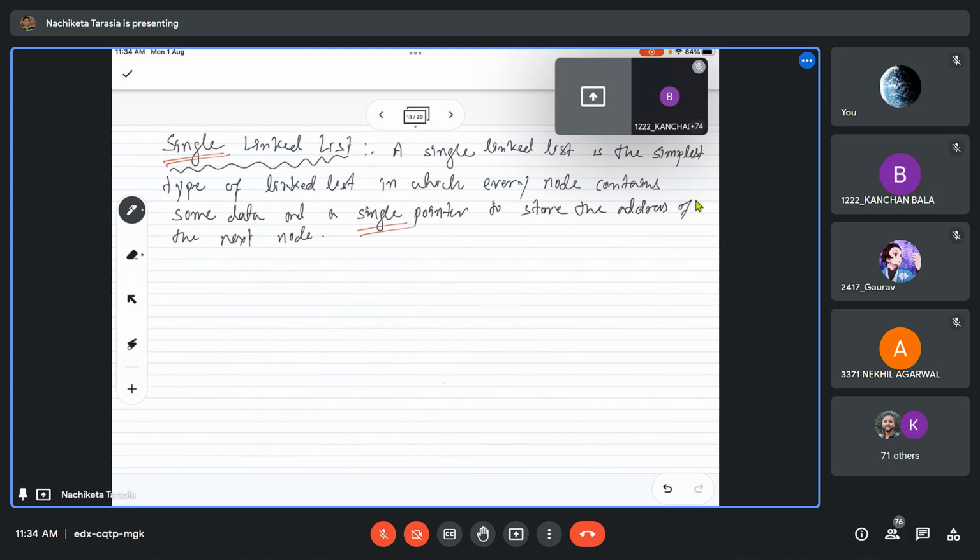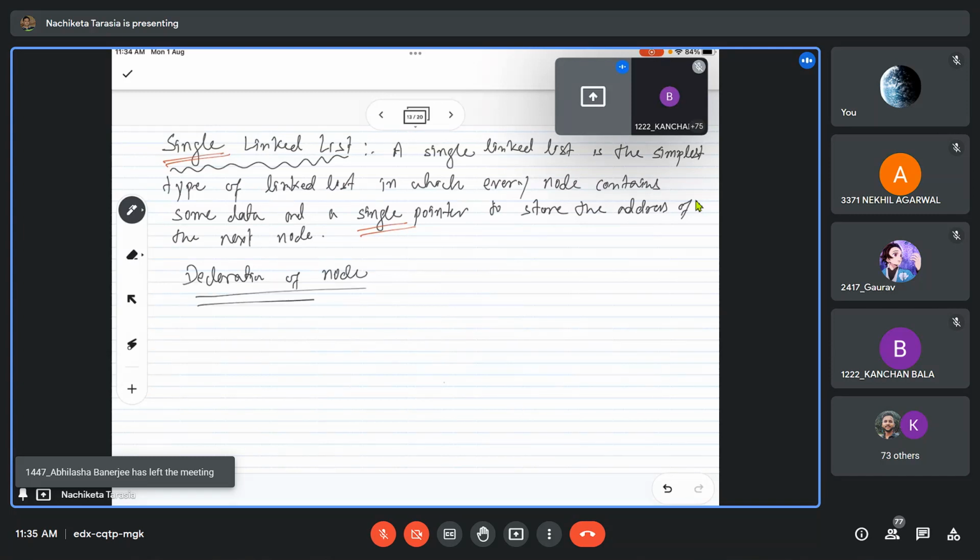So let us do some algorithm. First of all, you need to remember the declaration of node. कैसे कहते हैं generally? Suppose our purpose is to create one data and one PTR. Okay. Now, how the structure will look like, guys? तो C कोड में कैसे दिखेगा ये?